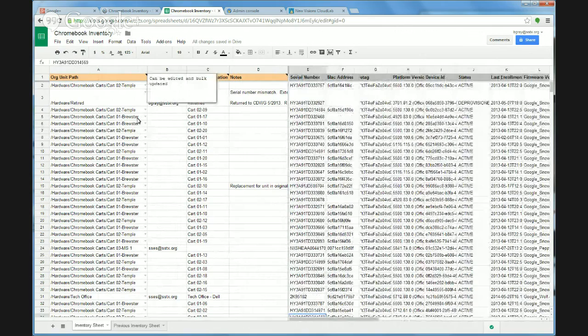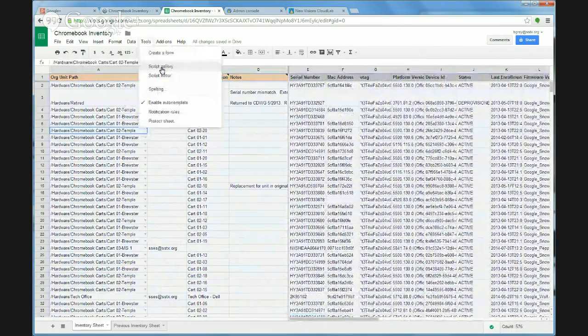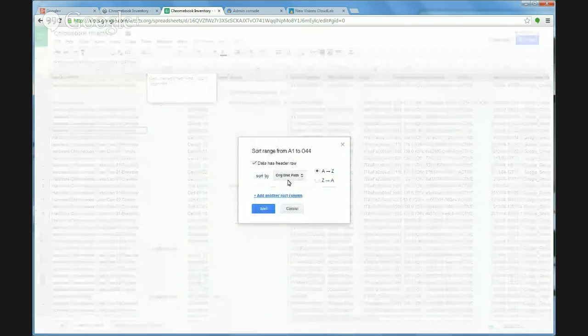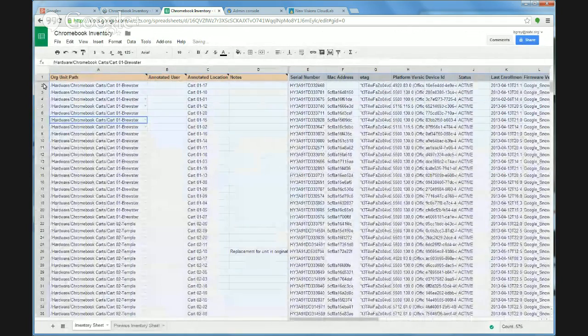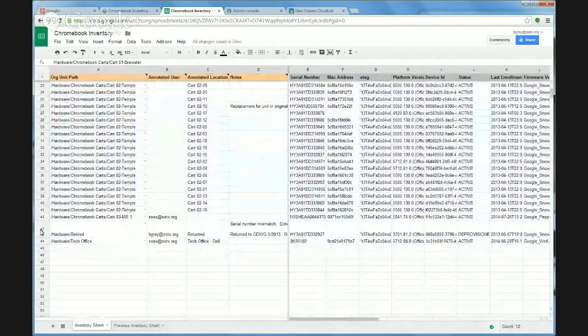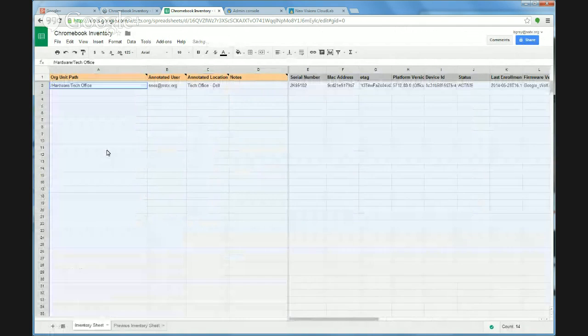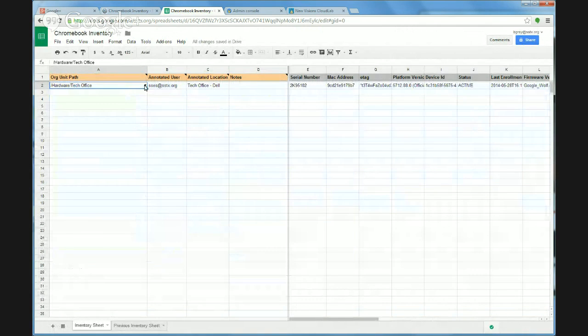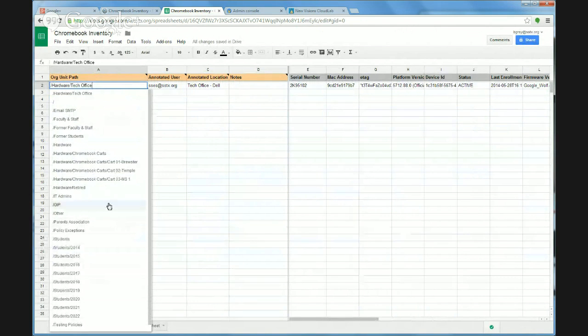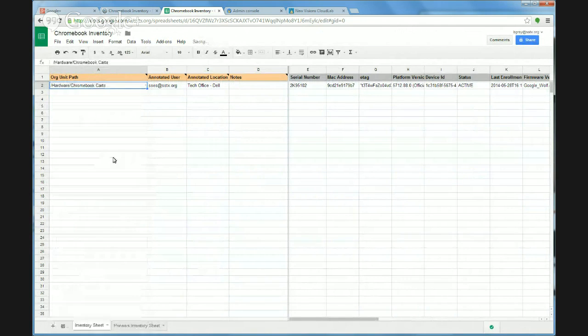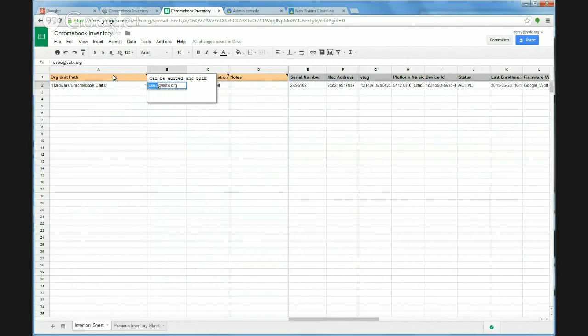But the real nice part is that this is a spreadsheet, of course, so you can sort the data any way you want. I'm just going to sort it by the org unit, and I've got one that I need to update here today, so I'm going to get rid of the rest of them just by deleting the rows. And I want to move this one device out of where it is and into one of the other OUs. I want to change the annotated user because it's no longer that account, it's me. And I can add a note for that Chromebook. B flat would be a nice note to add.